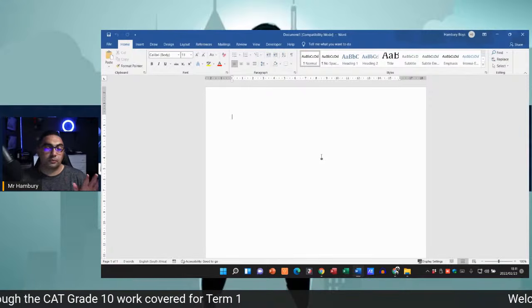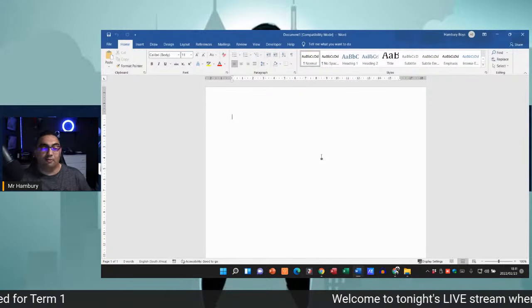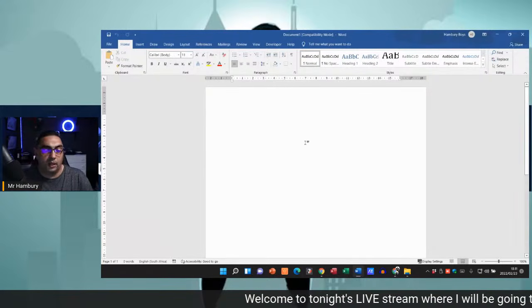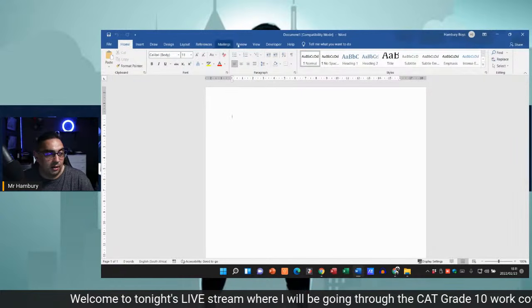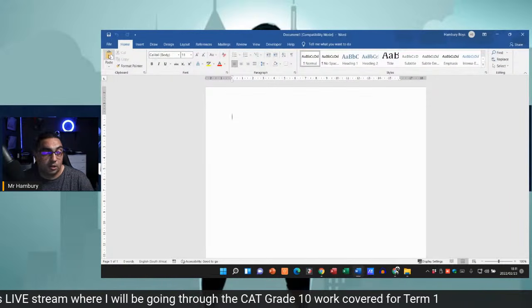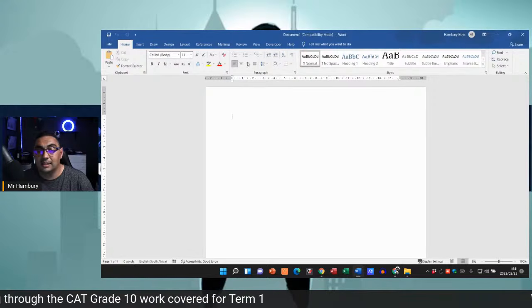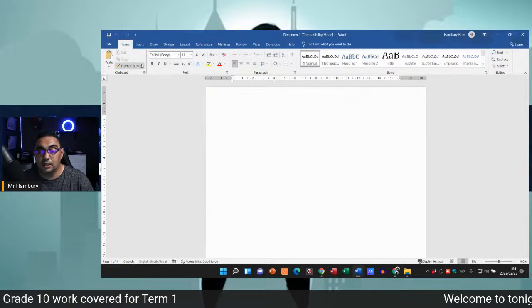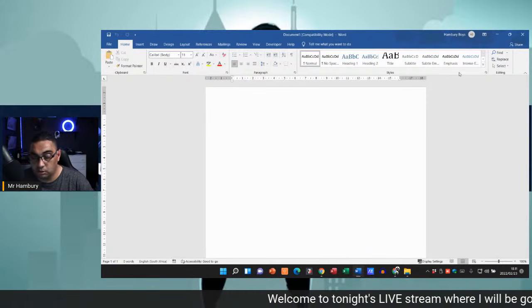Okay, so they mentioned to us here about meeting the work environment. If we look at what we see over here, you can see on the top we have our different tabs. We also have our ribbon. This whole section here, people, is our ribbon. So when they tell you to do something in the ribbon, this is where you're going to do it.